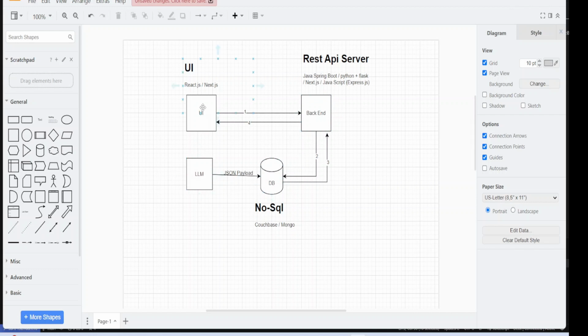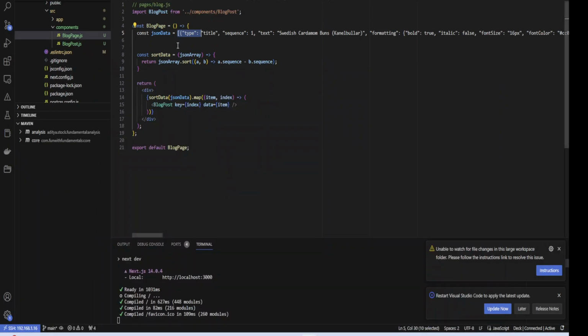So effectively, the UI is getting the data created by the large language model. Let's say this line is calling the backend and getting the data from the database, and this is the data.